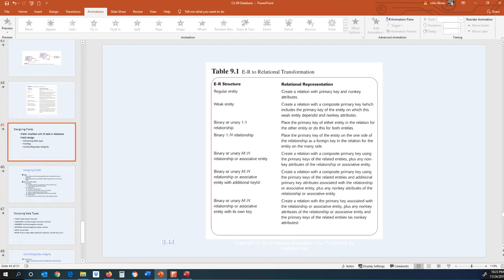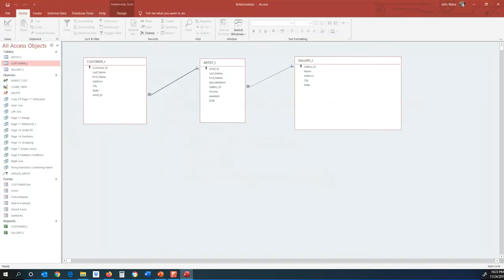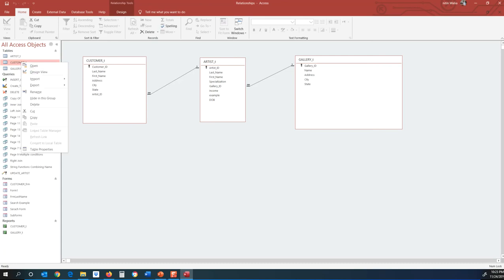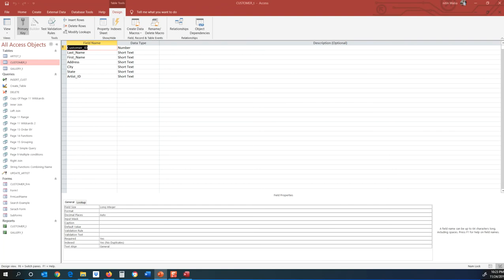Okay. Some of the other things about database design: when you are choosing a database design, you need to choose data types. You can think of it that, in general, there are three kinds of data types: text, number, and date, or further would be currency, memo, and so on.